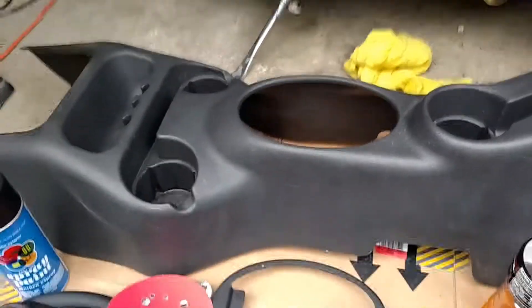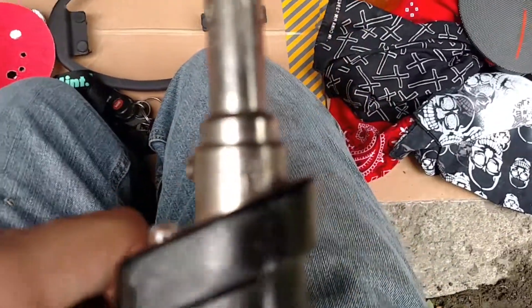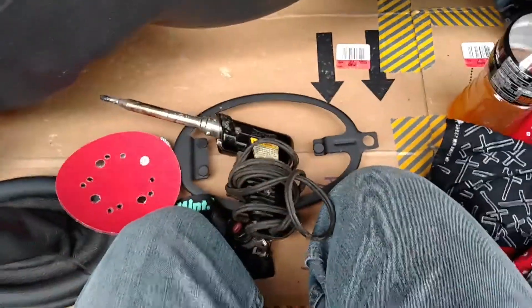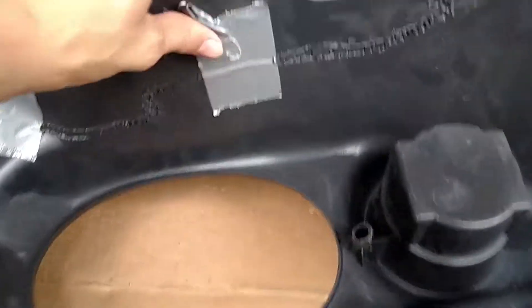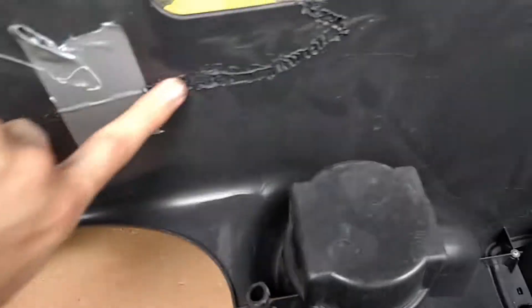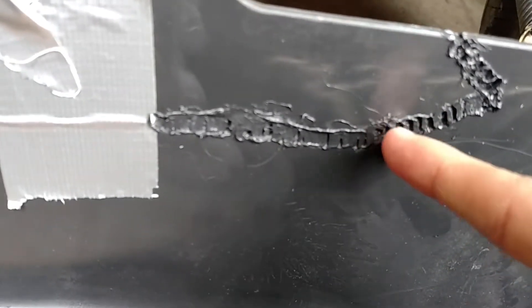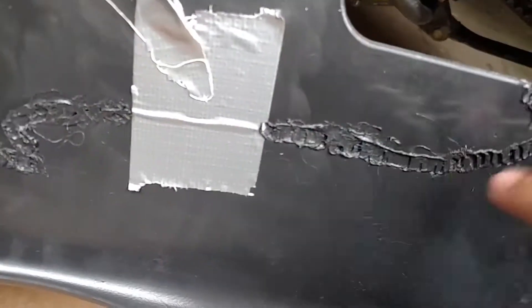We drilled it out and I had broken it, so let me show you guys what I did and what you can do. You can get a soldering iron — this one is 150 watts, which is a bit much, but it's what I got to work with. I put duct tape here to kind of keep it in line, and then it's kind of like welding — plastic welding. You just go in and then out and then back in like the back of it, all the way around, and for the most part you can't really see it.